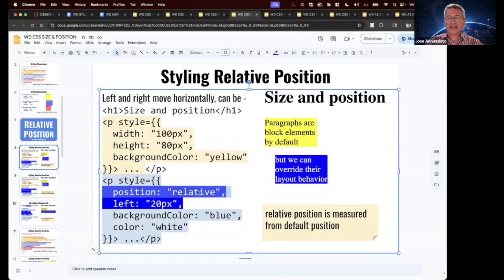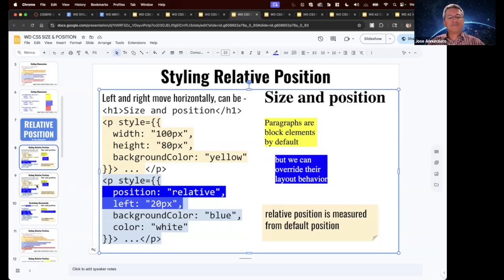But relative allows us to say, relative to where I would normally be, I want to push off from the left 20 pixels. Effectively, that moves me to the right. So here's the paragraph, which would normally fall here, both flush with one another. It's moved 20 pixels to the right.